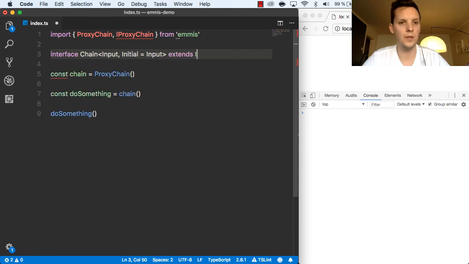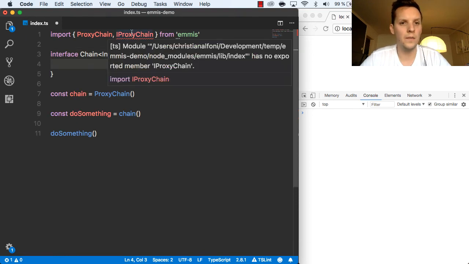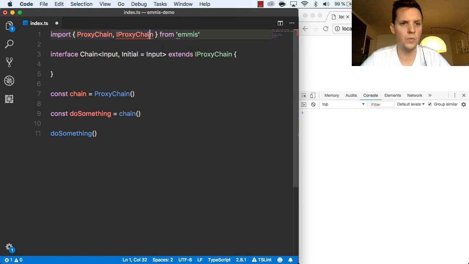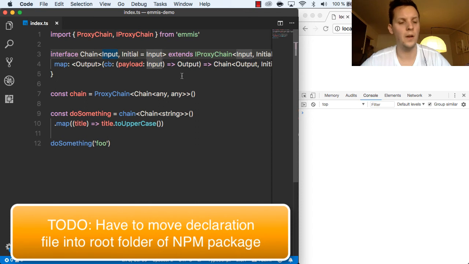And then we're going to extend IProxyChain like that. And there's no export member, oh, that fails miserably. Okay, there we go. I'll have to fix that.